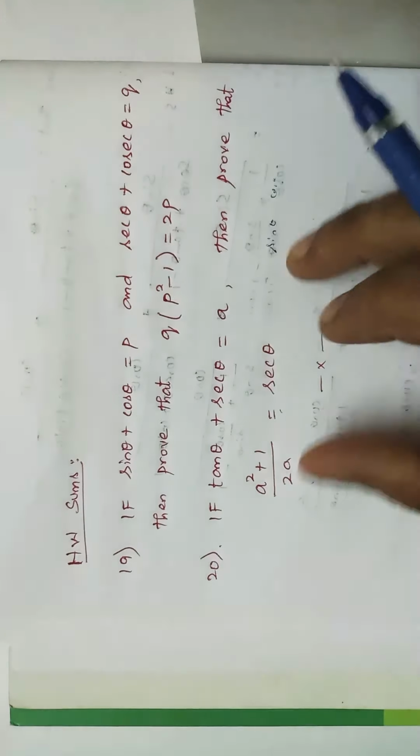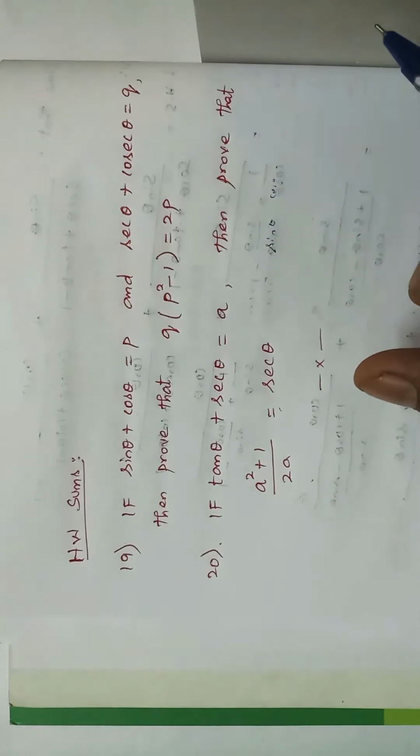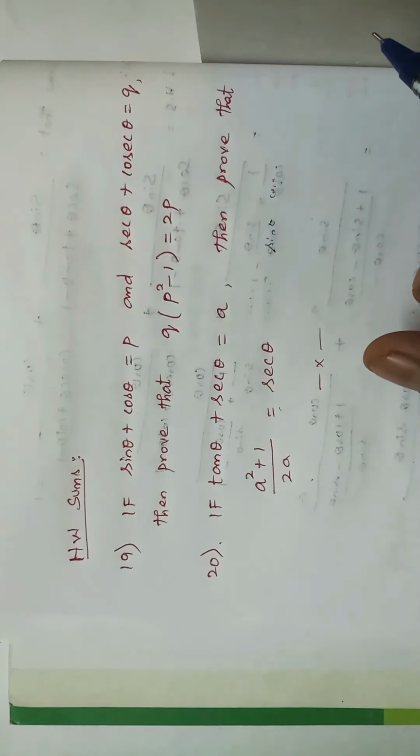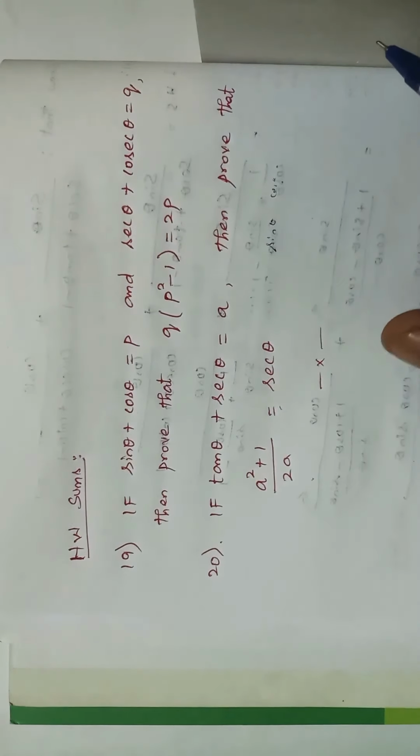The new chapter is the application of trigonometry. In this chapter we have been finding solutions and doing so many proofs, only these things. In the next chapter, we will solve real life sums. We will find the height of a house, or height of a temple, or height of any building, or the distance between the building and some people. The next chapter is very, very easy, but this chapter is the base for the next chapter.